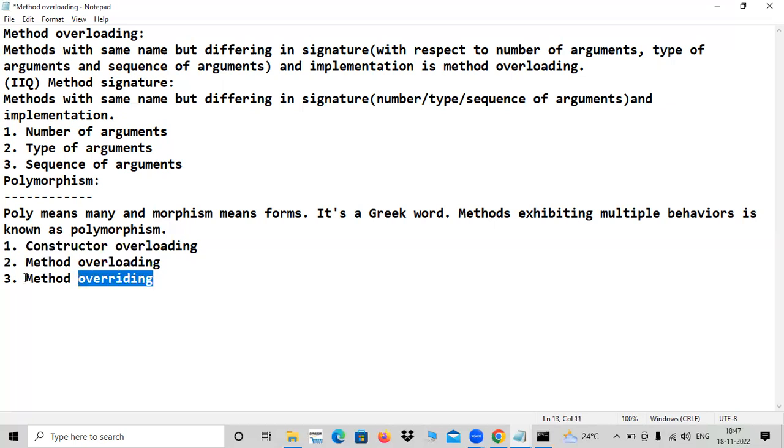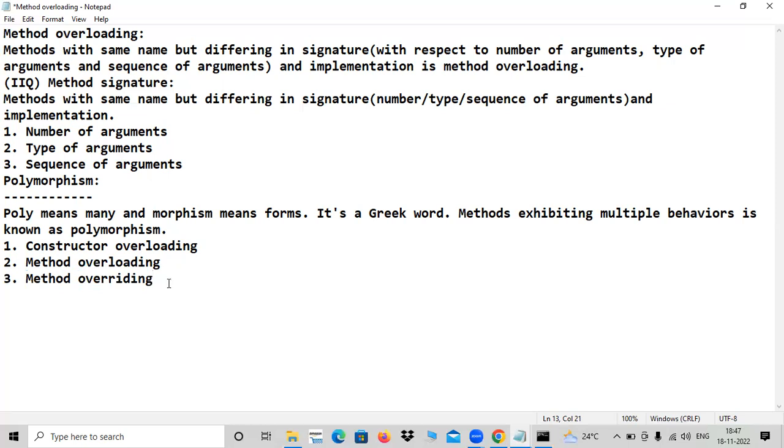Inheritance is involved in that. Maybe today I start inner class, after that I start the inheritance concept possibly. So tomorrow you can expect inheritance. After inheritance completion, we will enter into this part, that is method overriding. Okay, so these are the ways to achieve polymorphism.